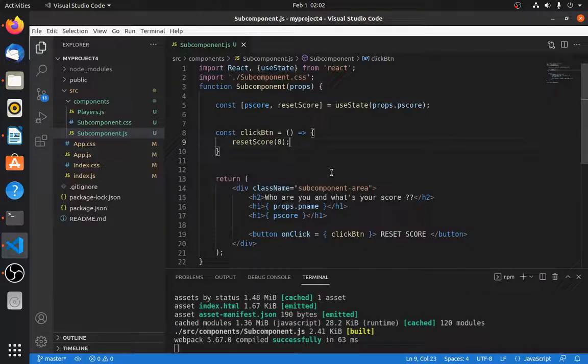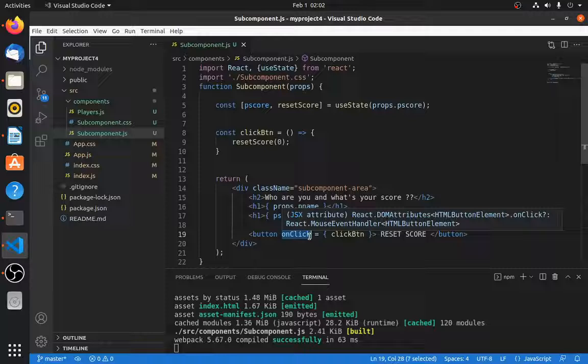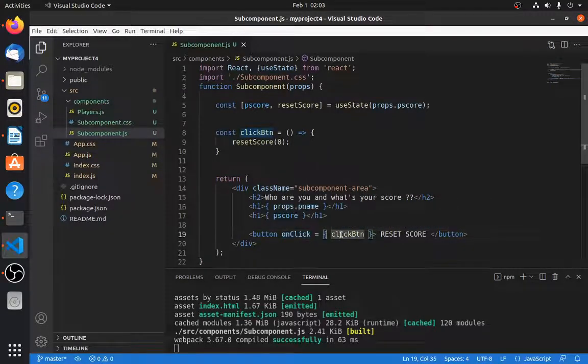What it basically means is that if we click this button, this on click event will be triggered, and this on click event will eventually call this click button function, and this click button function, when it is called, will call this reset score function. So this reset score function is defined here as an array. Okay, as a return value, it is used by the useState function.